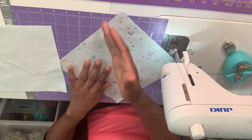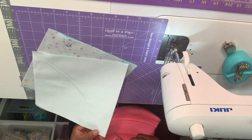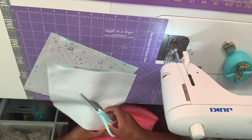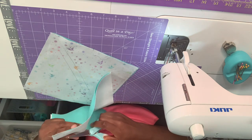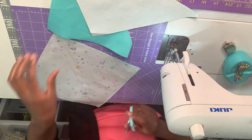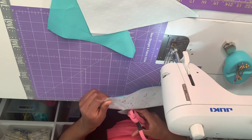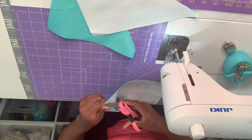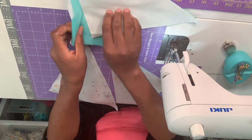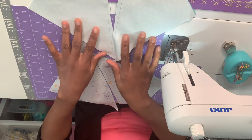Okay, we're going to cut down the middle right here. Cut down the middle right here. I'm not using a rotary cutter, I'm just straight cutting it. So we have 2 pieces right there. Okay, so we have 4 pieces of fabric right here. Okay, let me not confuse you. 4 pieces of fabric right here.